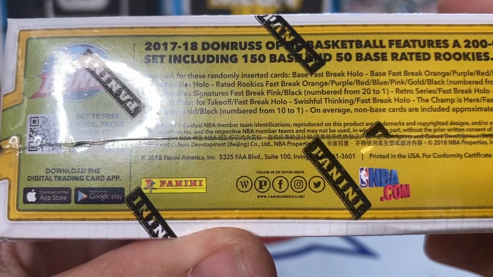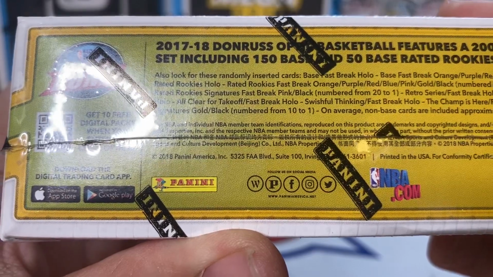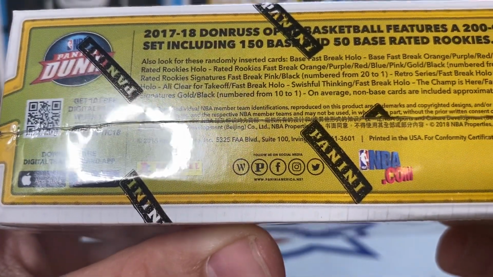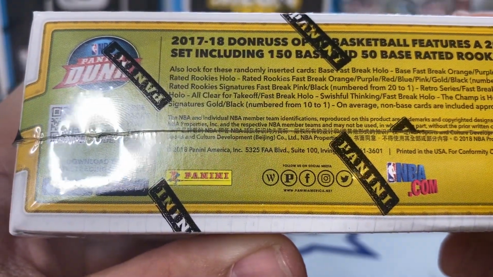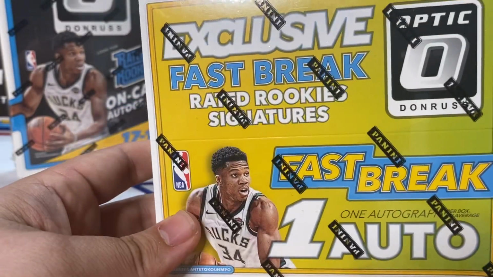We're looking for numbered to 193, orange, purple, red, blue, and black. Ooh, my stomach is growling. We're looking for Fast Break pink, black, numbered to 1, retro series holos. And on average, there's one autograph. So, all right, let's crack into it.